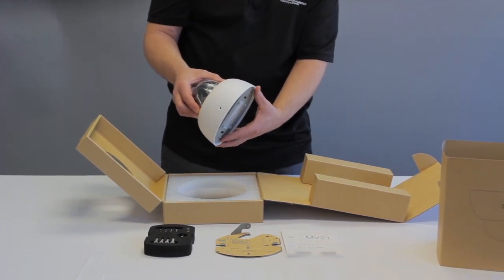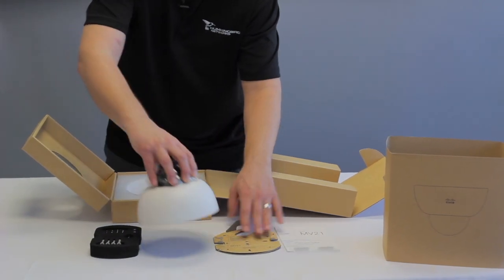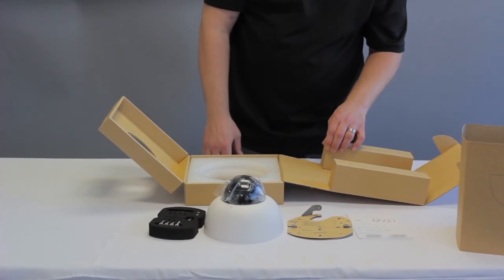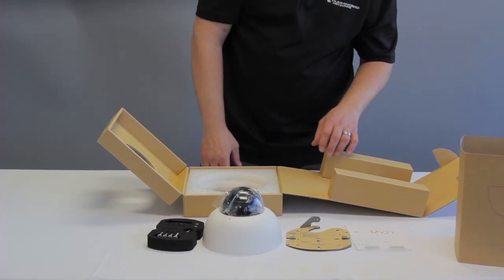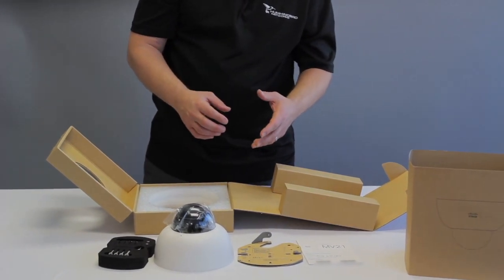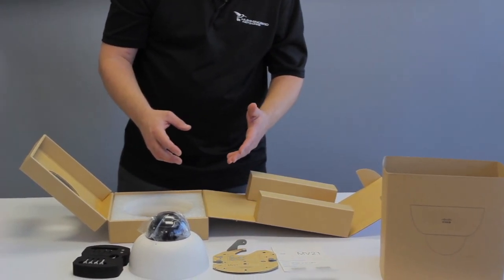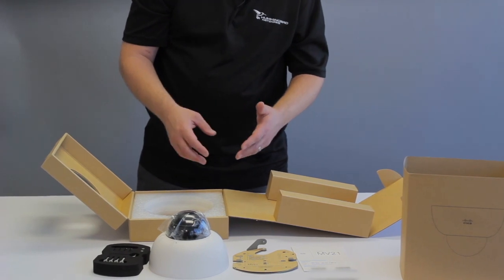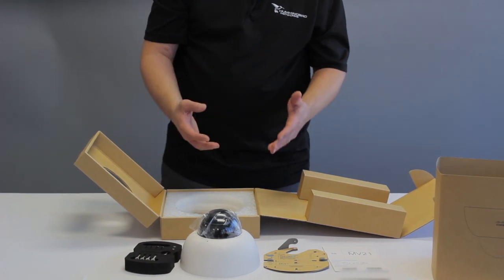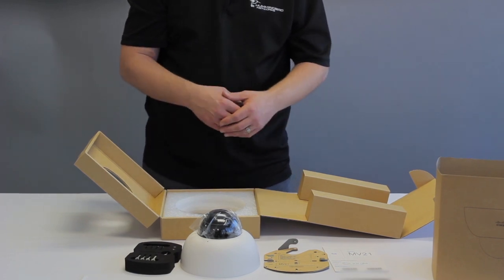There's no minimum amount of cameras to purchase when you buy this from Meraki. You can buy just one and use the system with just one, or you can use it with thousands of cameras — it's not limited by any means. If you want additional mounting options, they are available, such as a mounting arm, an L mount, or a pole mount. It's got a two-year warranty and you do need to purchase a license, which I'll explain shortly. I have a separate video that explains all the benefits of the Meraki license as well.